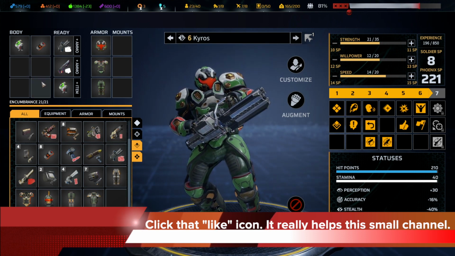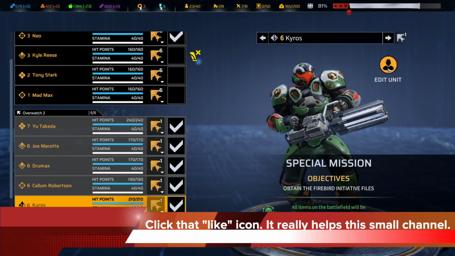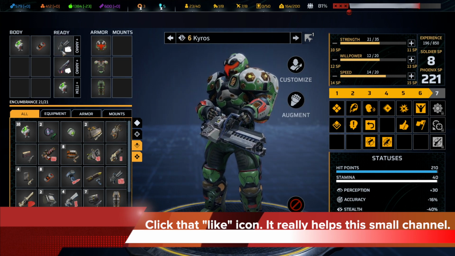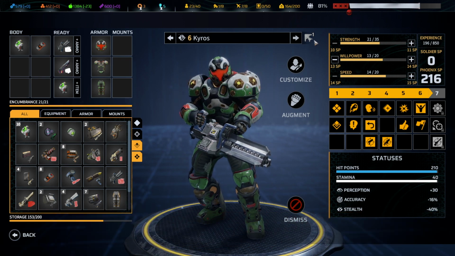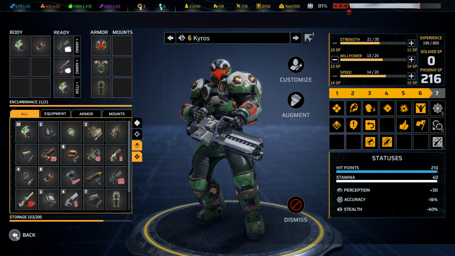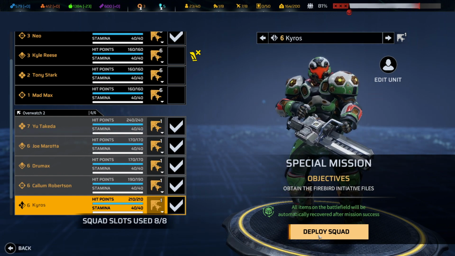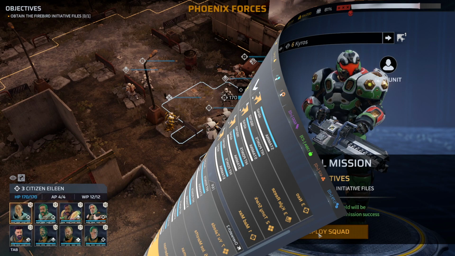And Kyros, are you on this? Yes, you are. You're the last one. Had to make sure it just didn't take us to another ship that wasn't on this one. We're all good. We were fully equipped. All I had to do is spend a few skill points here and there. Let's get out there, make this happen. All items on the battlefield will be automatically recovered after this mission success.